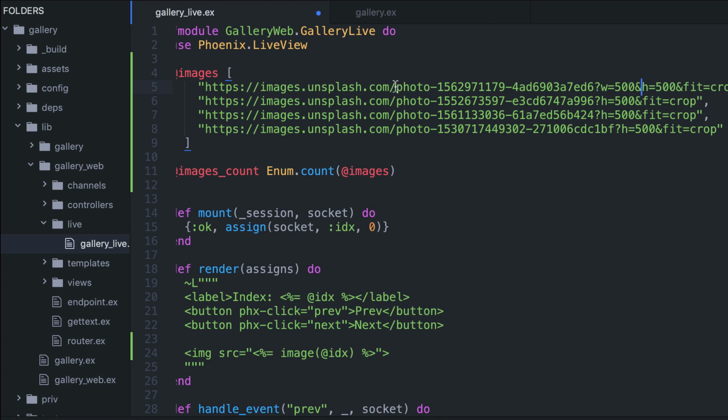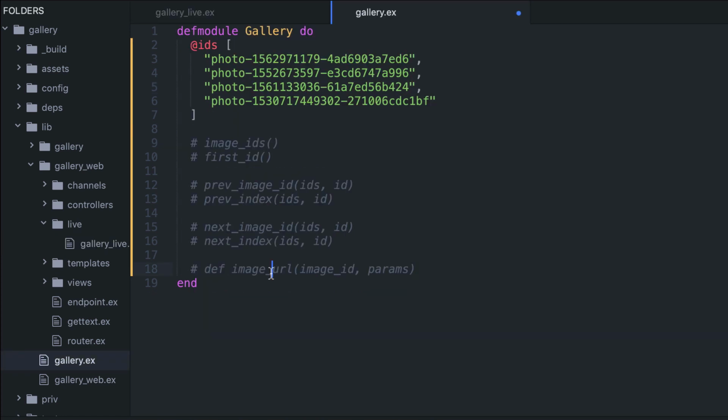In this way, with just the image ID, we can build an image URL for a thumbnail or an image URL for a large image. So we start by defining this function image URL and just passing the image ID and the parameters. We build the URL for a thumbnail or a URL for the large image.